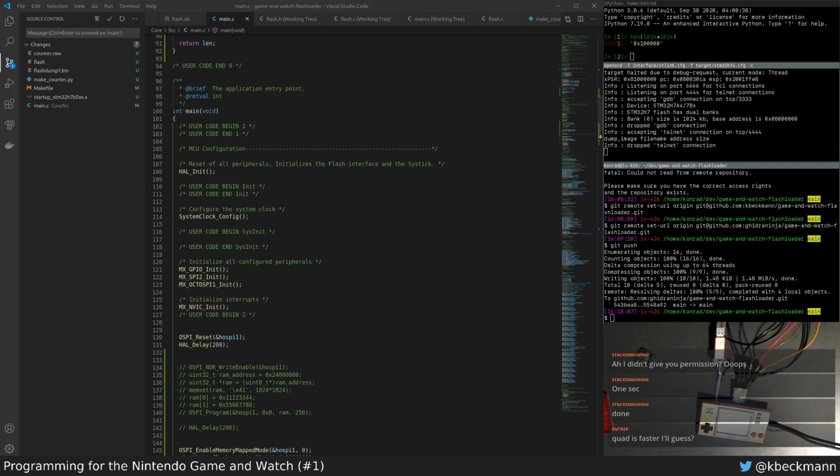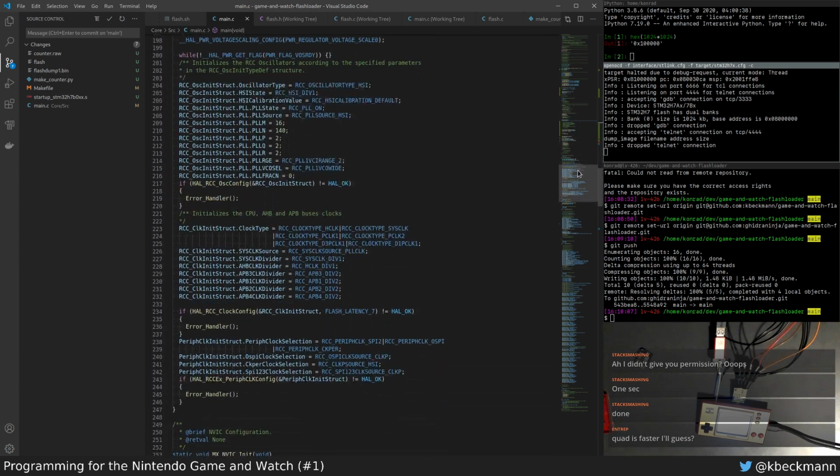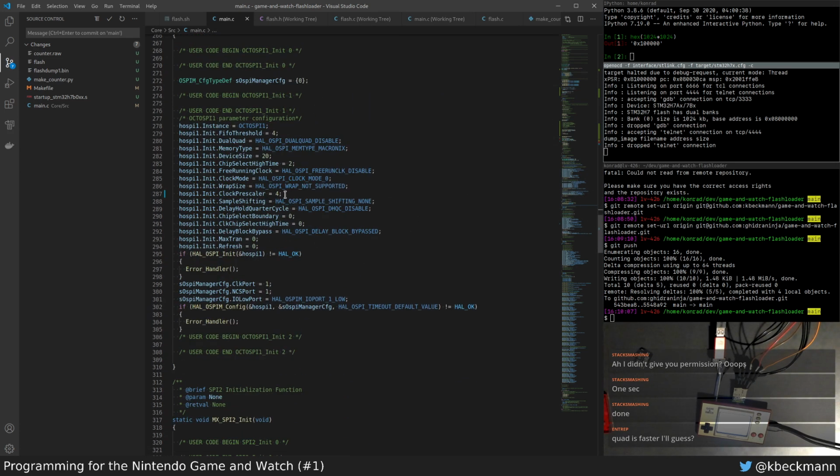Cool. What do you want to do now then? Proper quad mode. Yes, quad is faster, I guess. Yeah, it's 4 times faster. The thing is, I had to screw down the prescaler here to 4. But I blame that on my setup. Like on a proper device where the chip is soldered down properly, it will probably work at the full speed.